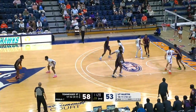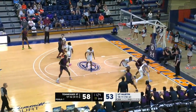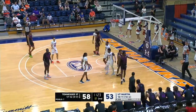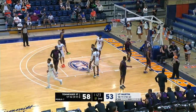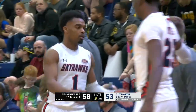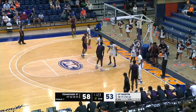So Simon now, he's continued to rack them up in the second half. 14 points here in the second half. That pass is knocked out of bounds. The touch from the big man, Chris Nix, who's top 10 in the Ohio Valley Conference in rebounding. He's one of those tough, gritty guys putting a beautiful touch on the pass. I don't see a lot of big guys that have that kind of touch to make that kind of pass.